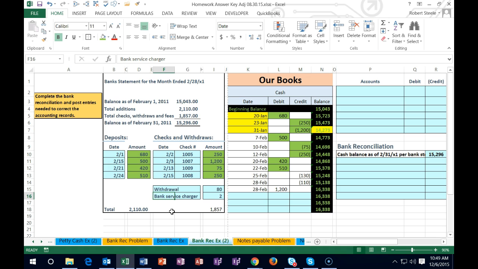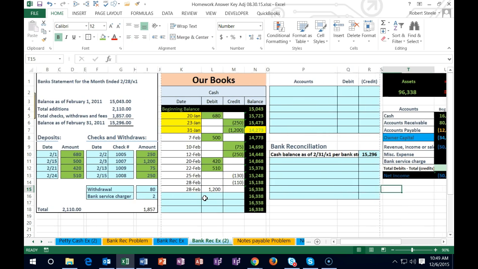Notice that smaller companies may actually do a lot of their transactions from the bank statement, meaning they could do a lot of stuff with their ATM business checking card and get the bank statement and record a lot of the information at the time that they receive the bank statement, based on the information on the bank statement. So on these two, we're going to have to fix it. I'm not going to put that on the bank reconciliation. I'm just going to fix it at this point in time and say we need to make that adjustment.